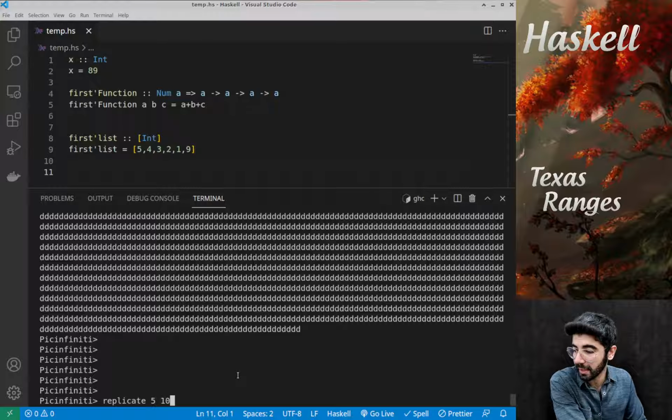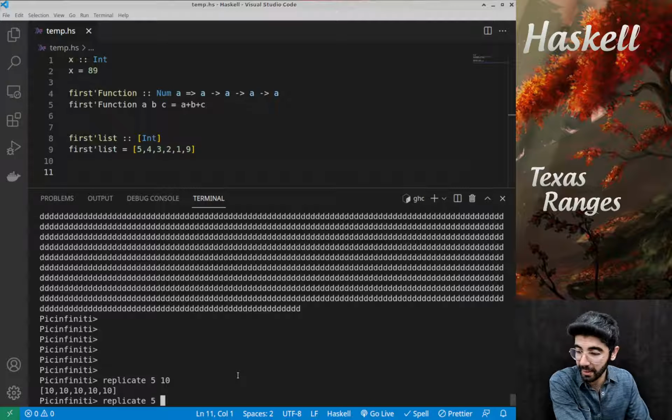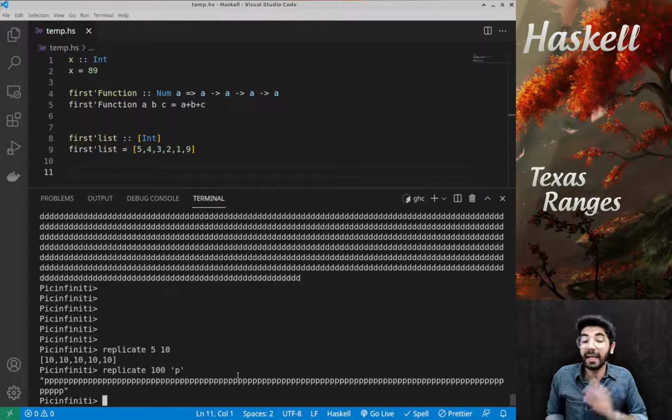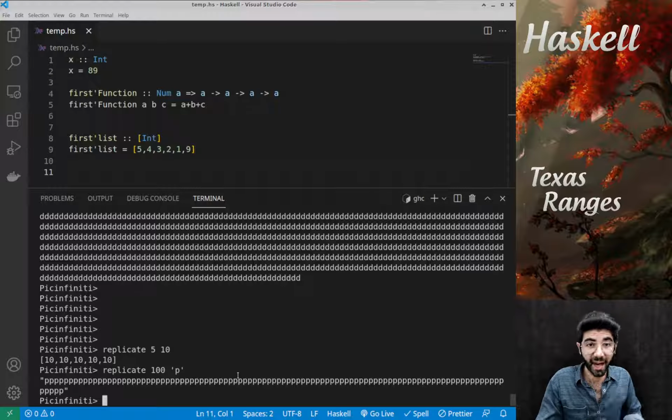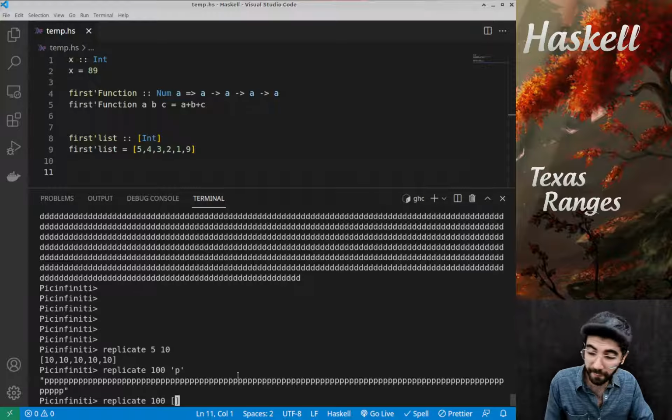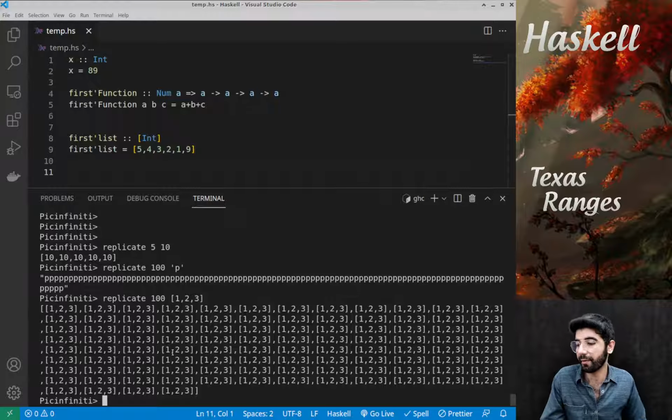For example, we need 5, 10. We need, for example, 100 p. It works both for a character and a list. If you give it something like this, it generates you a two-dimensional list. So it works for both.